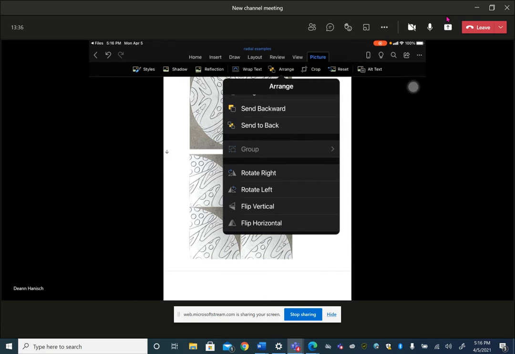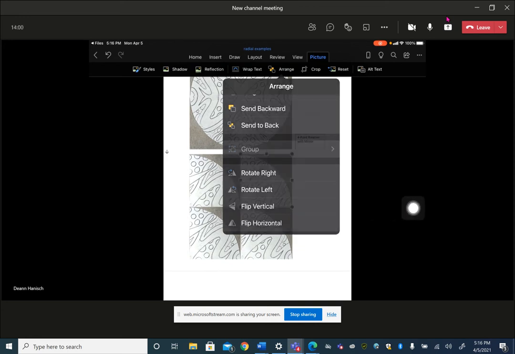Again, remember I said we're not going to rotate because that's going to cause us more work. All we need to focus on is the flip vertical or the flip horizontal. So let's look at that. That's going to help you create a mirror image. Do you see how the triangle is flipped to create a mirror image either on that vertical axis or the horizontal axis?